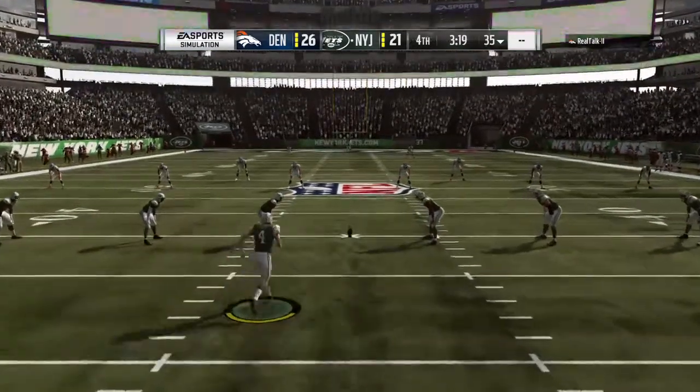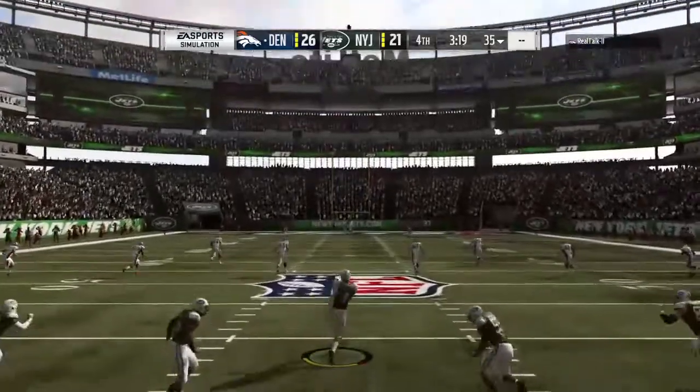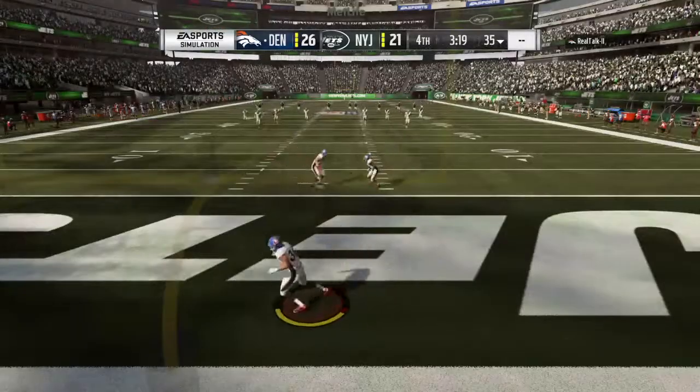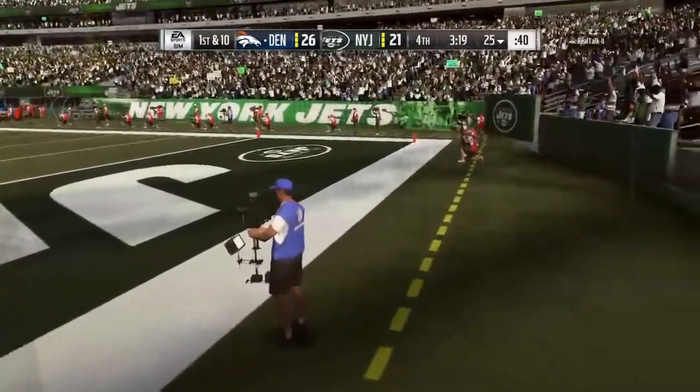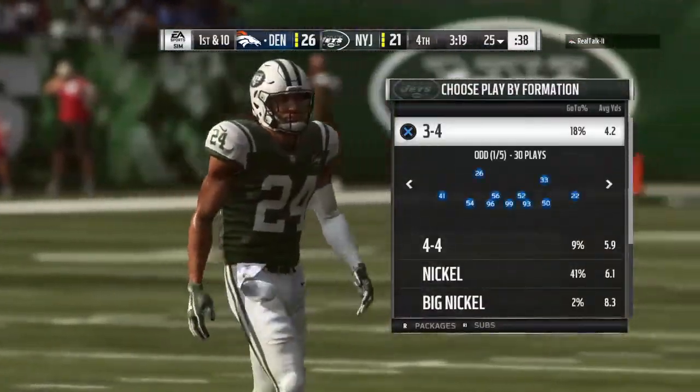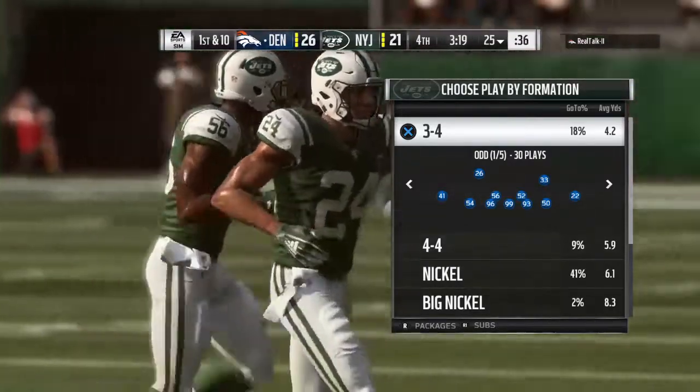Now the punter who also does the kickoff duties, Locke Edwards, out to kick it away. And they will not get a chance to return this one as it's through the end zone for a touchback. And coming out now, the Broncos.